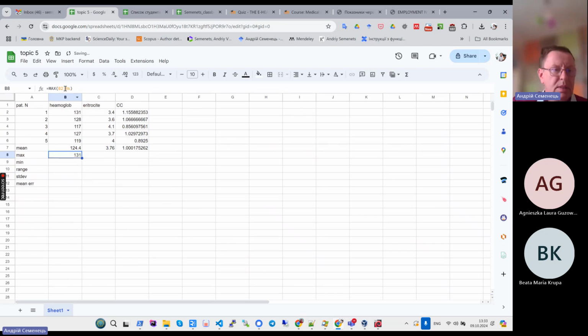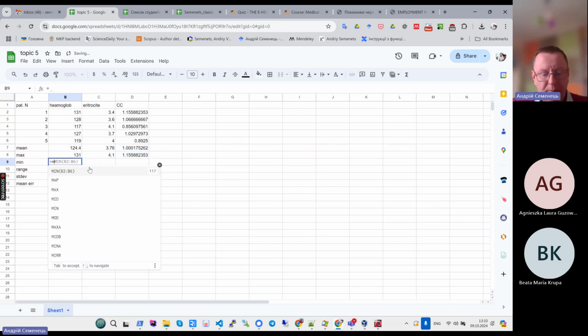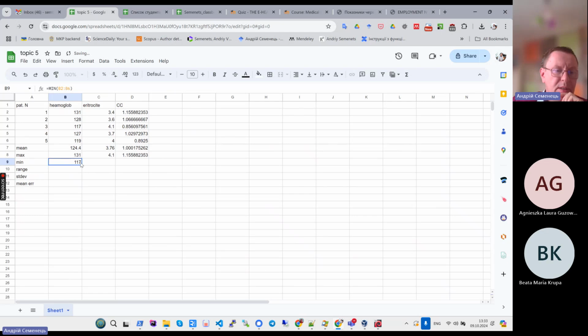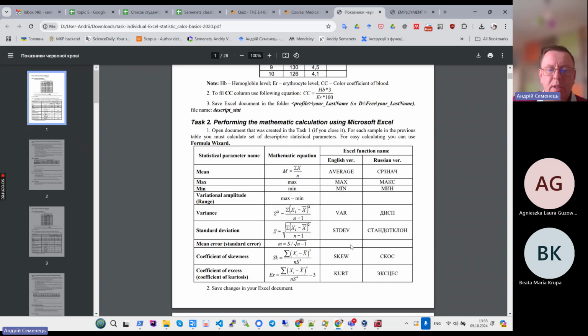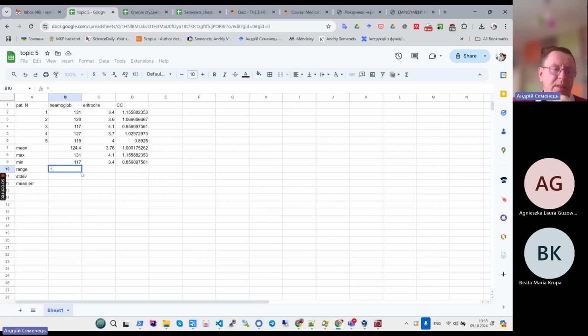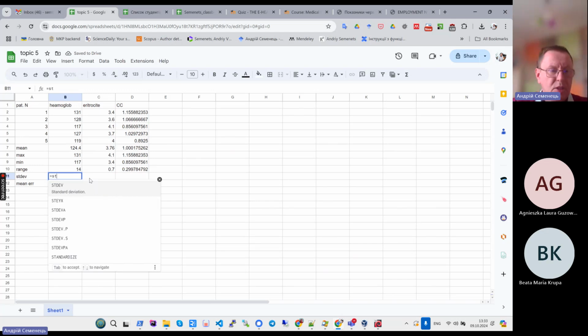That one has to be max. It has to be max there, not min. Min we should have there. Same way, Google Spreadsheet does it actually better. And so on. Range. Take a look. If there is no function name in this layout, you must use a mathematical formula. Elementary things, simply the difference between max and min. So here you can get it. And so on.